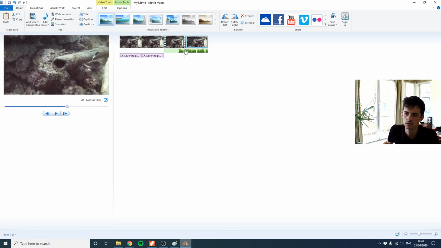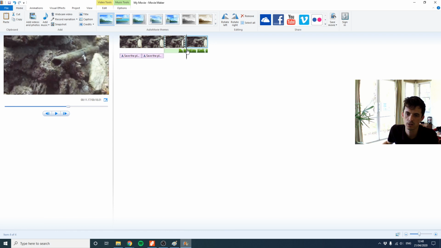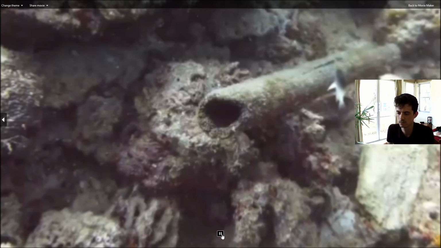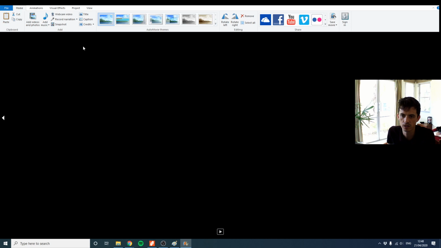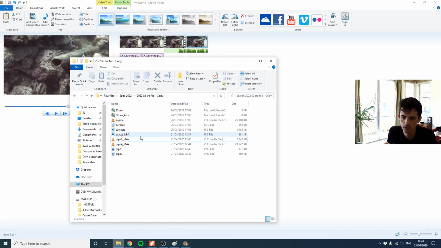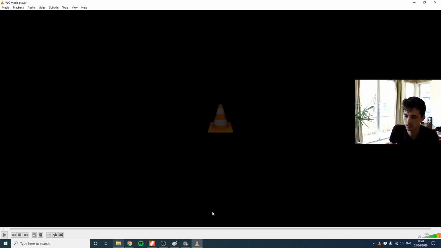I guess because of the aspect ratio, it's kind of zooming out of it. So I'm going to go around this, and do this slightly differently. So I've got that clip saved already, as pipe 2. I'm just going to open it in VLC and literally print screen it at the end.